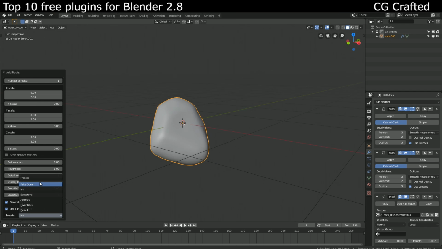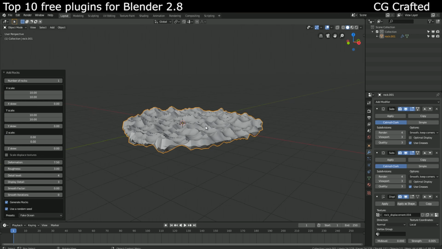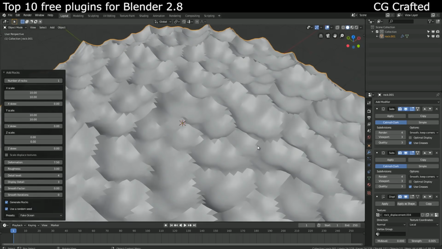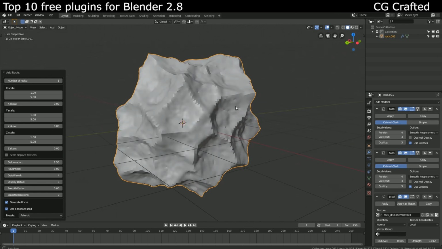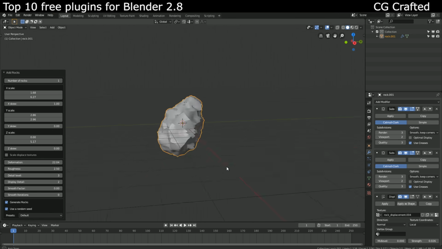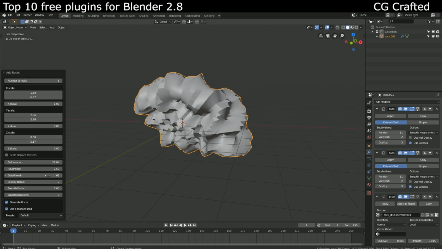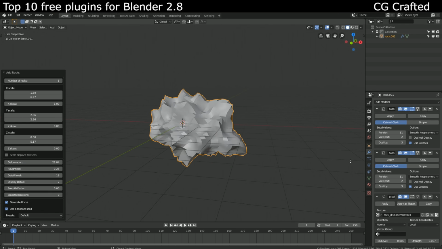It's equipped with a lot of other options and some presets. For some reason, there's a fake water preset, which I found quite interesting. There's a lot of things you can generate with this, and if you find the mesh a bit weird, just put a subdivision surface modifier on it and you are done.